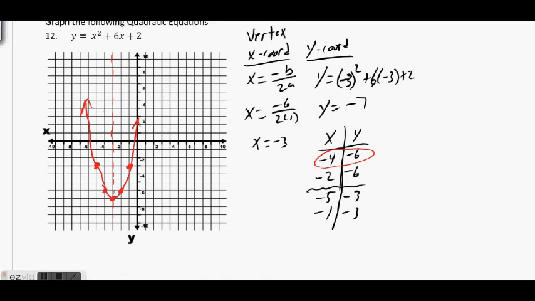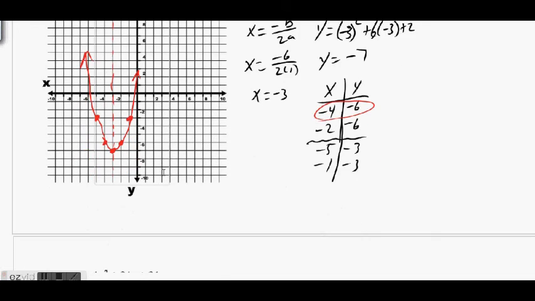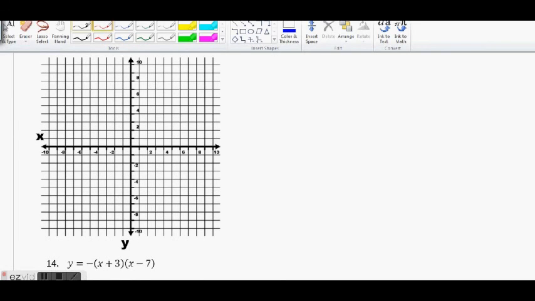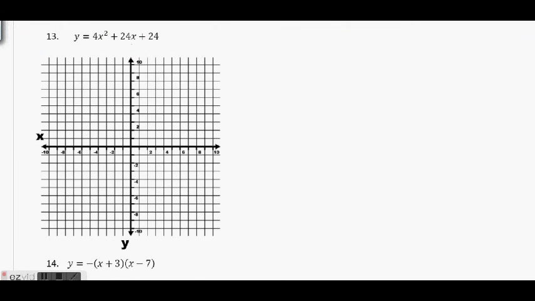Alright, same thing, standard form. X squared, x, no x's. Now in this case, don't try dividing out by 4. Don't do that. Alright? Do not do that. Just leave it as is. Because if you try dividing the right side by 4, you have to divide the left side by 4. Don't do that. Just leave it.